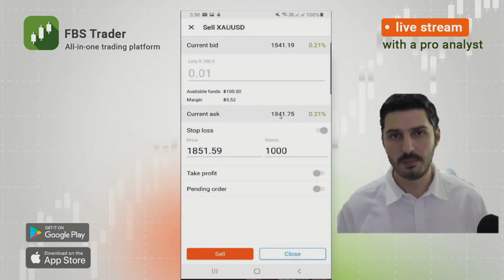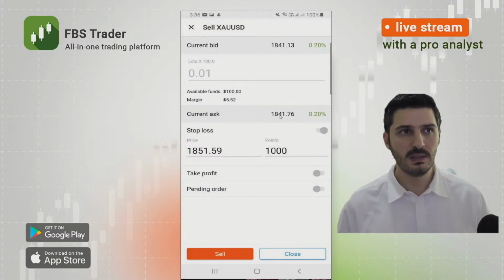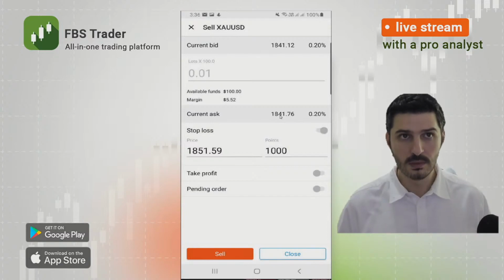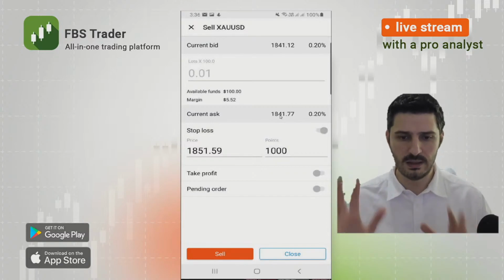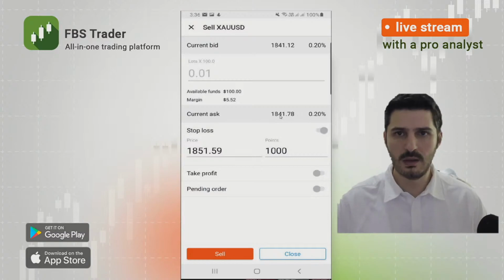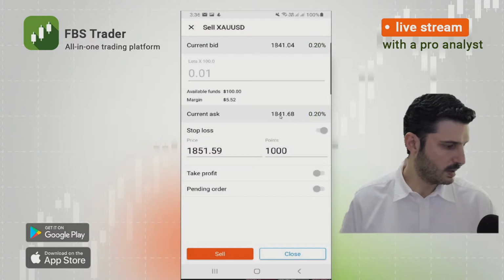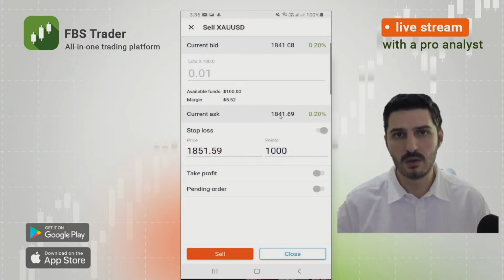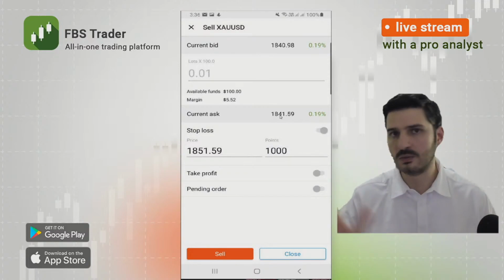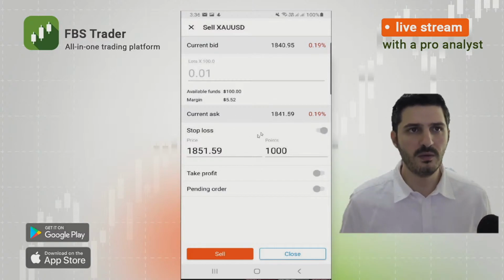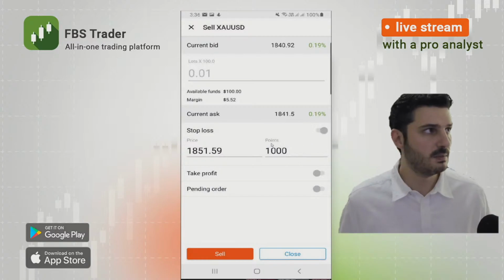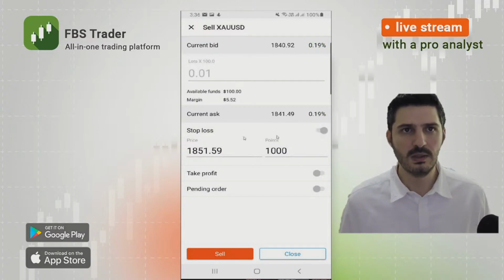It's something called stop loss. Stop loss is basically an order. You're telling the system, hey, I don't want to lose more than X, Y, and Z. Okay? I don't want to lose more than $100, or I don't want to lose more than $2 or 50 cents or whatever. So here, let's say, what's the price now? So 1841, and the stop would be 1851. That would be still okay. That's the 10% that we're talking about. Okay, so that's the stop loss.